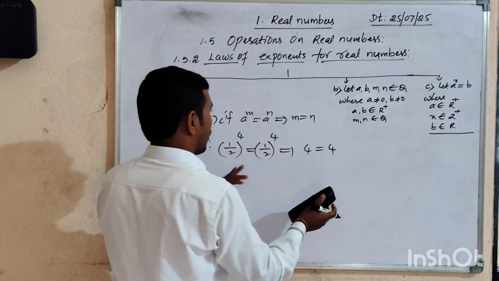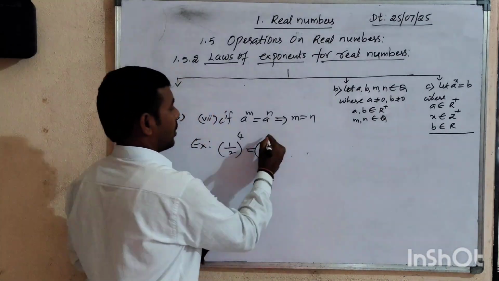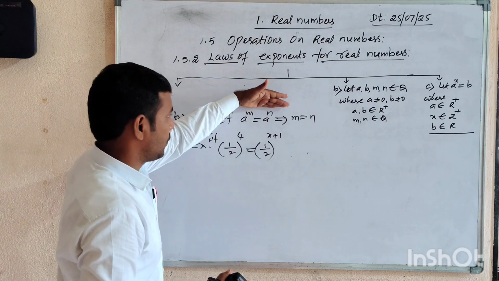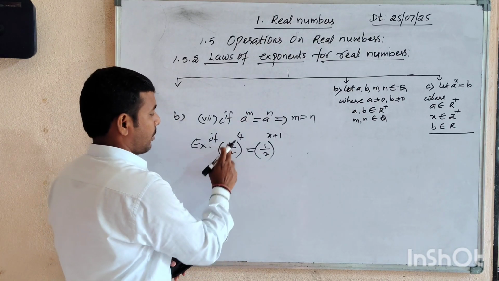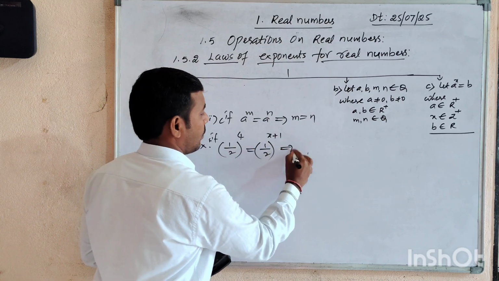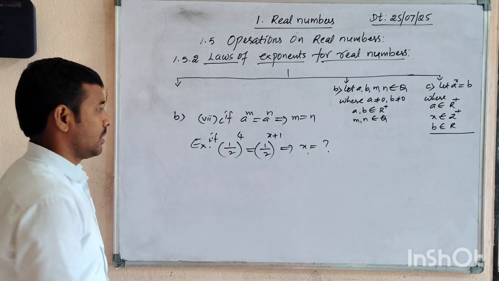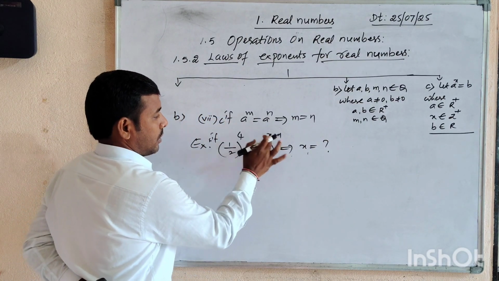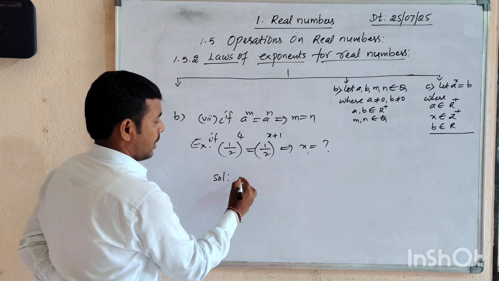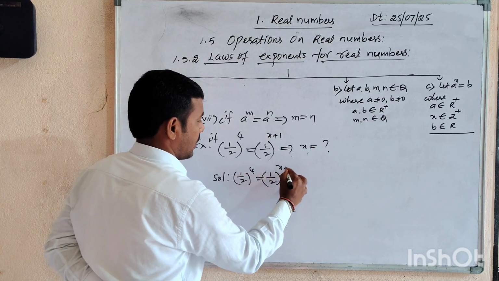So based on that, some model questions, I want to show only one question, that suppose in case of this, he is going to ask x plus 1. Now his question is an application. This formula application problem, see. If 1 by 2 power 4 is equal to 1 by 2 to the power of x plus 1, then find x. Very, very important problem. Excellent question. So how to find this x value? Very easy. Through this we can find it very easily. Answer, 1 by 2 to the power of 4 is equal to 1 by 2 to the power of x plus 1.